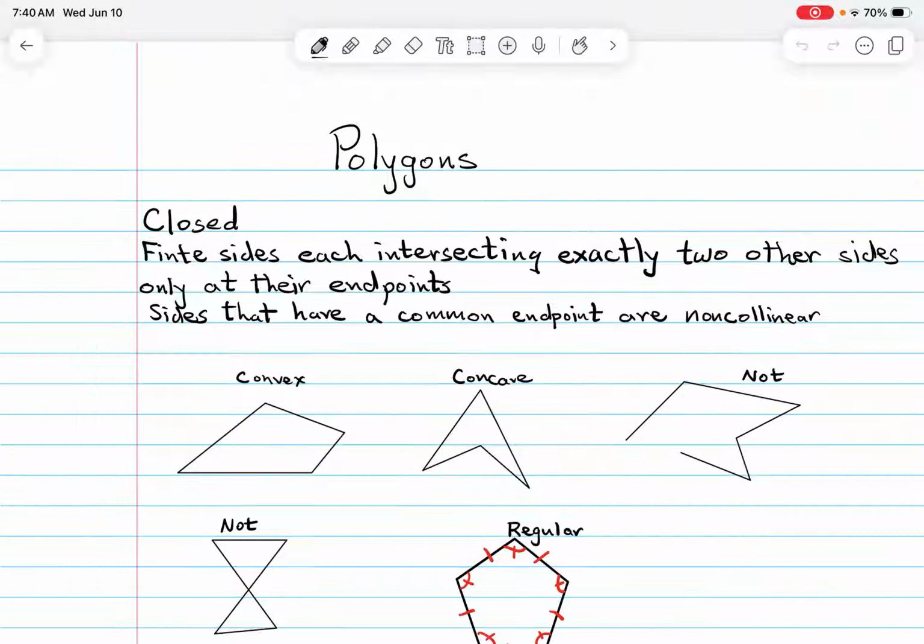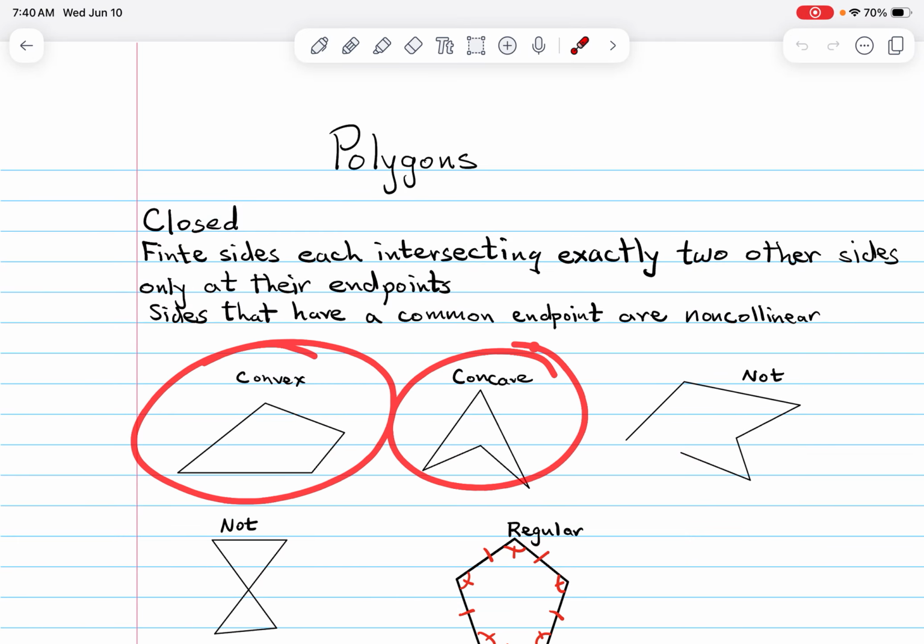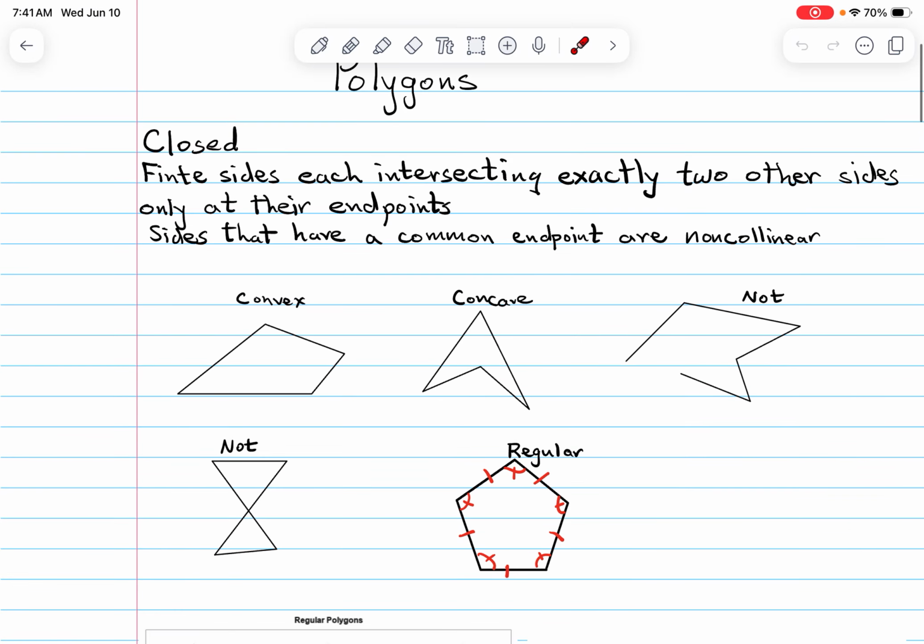When we talk about a polygon, what we have are things that look like this right here. Notice that it has these sides and it's closed, and each side touches two other sides at a vertex like this. So it's closed. This is an example of a polygon. This is an example of a polygon. However, this is not a polygon. Notice it's not closed. You've got this opening here.